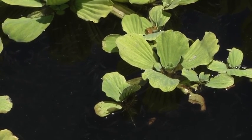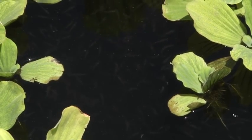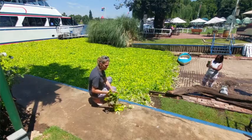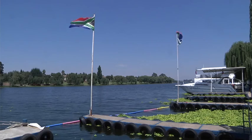And so our main goal, which is what we did at Hotapiersport Dam, and we are seeing the benefits of that, is to rear as many insects as possible over winter, so that as soon as these plants start to poke their heads up from plants that didn't die during winter, and also from seeds. So these plants produce thousands of seeds, they remain viable for a very long time, and as soon as they come back in summertime, then we have to get those insects out there as quickly as possible, and we have to get as many as possible, and we have to do it as frequently as possible. And in that way, we can knock the populations and keep them down.